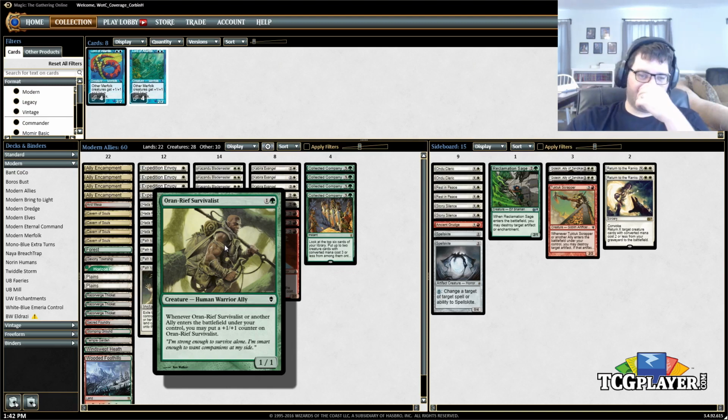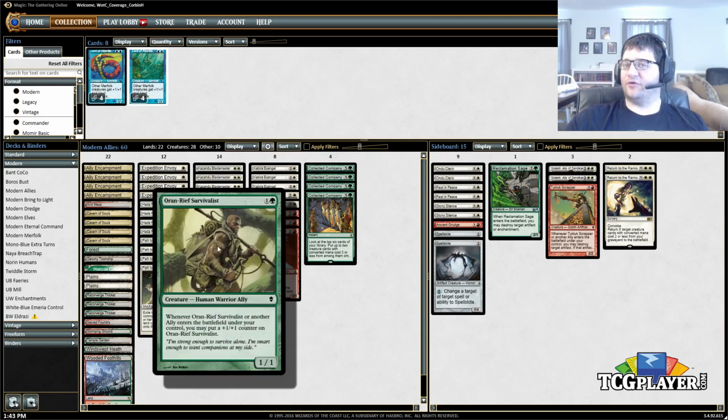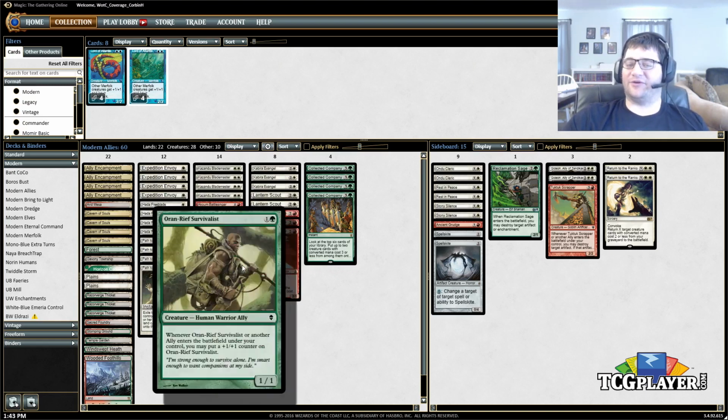Oran-Rief Survivalist, not quite as good given that it's just a 2/2, but it does grow big. With the curve of any one drop and any of these two drops, suddenly it's a 4/4, 5/5, and it gets pretty big. And unlike something like Merfolk, where the stats depend on having other Merfolk in play, these will stay large even if the creatures around them are killed. Of course, this has some not-so-great topdecks when you draw it too late in the game, but that's the deck, right?